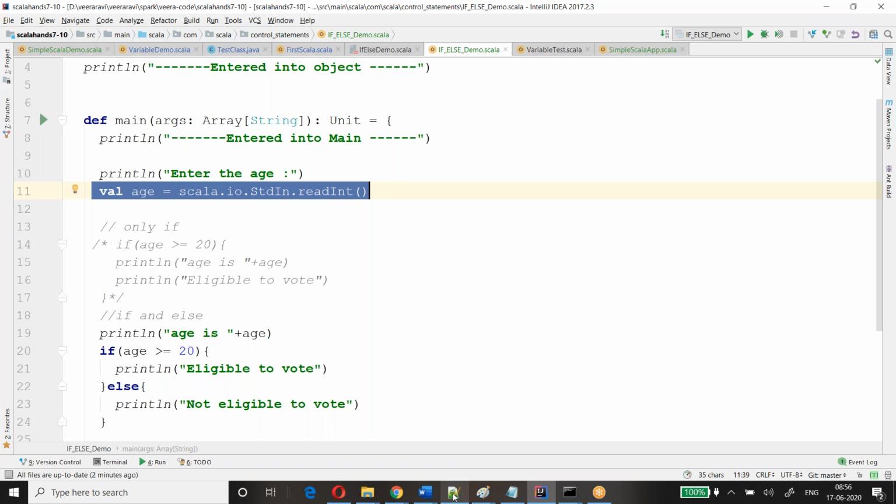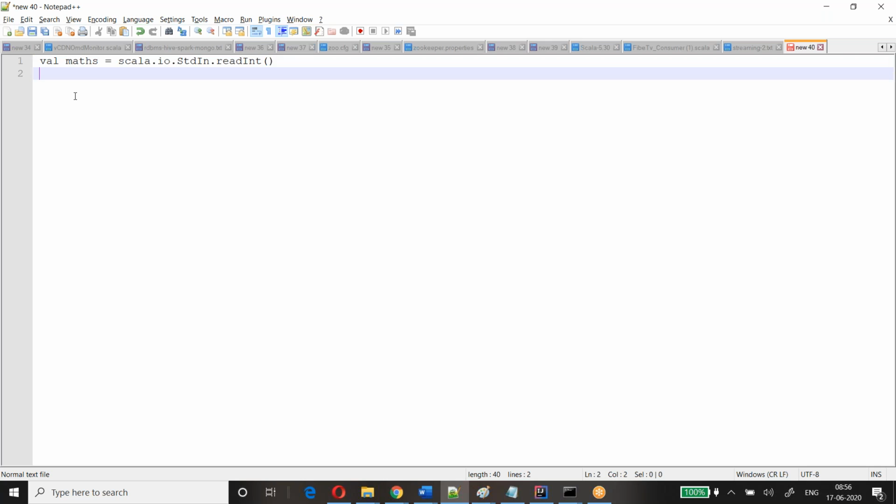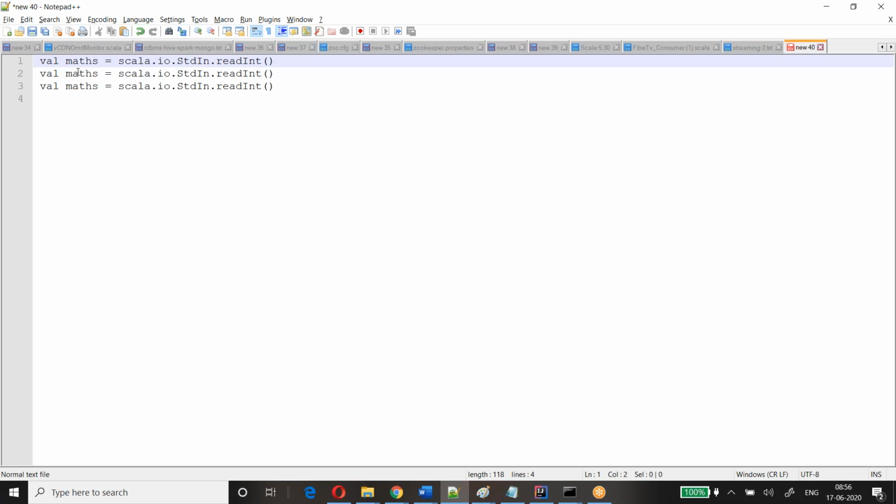So like this, you have to read 3 inputs. You can take whatever subjects you want: physics, chemistry. Okay. After taking 3 subjects, I want you to find the grades. Read 3 subjects, find the grades.